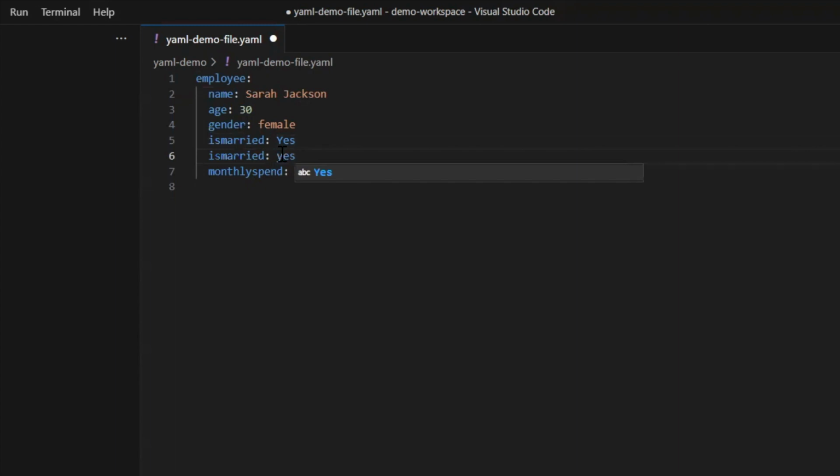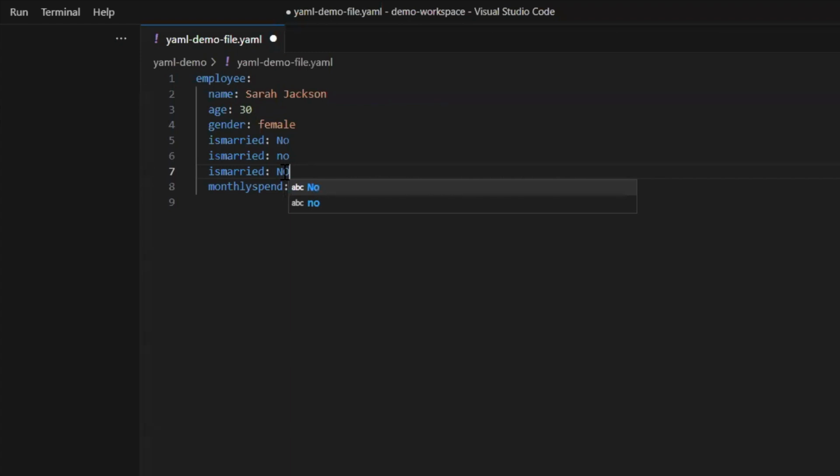So this is a valid variable type, or this is a valid boolean variable. This is also a valid boolean declaration. You can use whatever you like, and please remember to use only one, do not use all three. Similarly, if I go to no, then either you can use the first letter as capital, or all small, or even all capital.